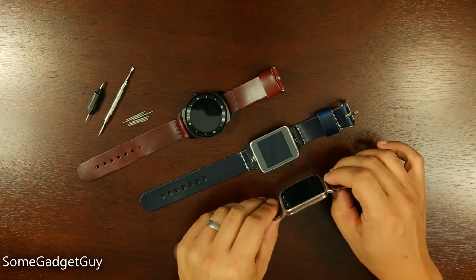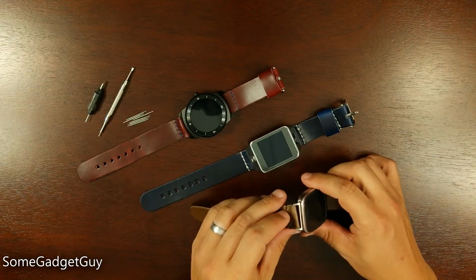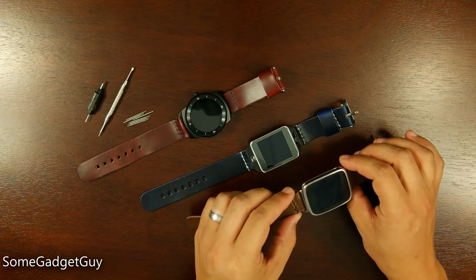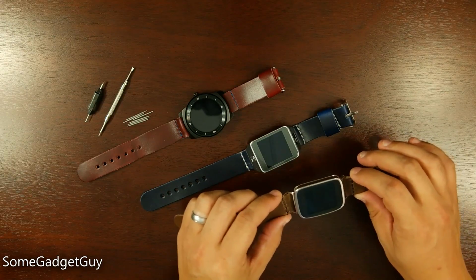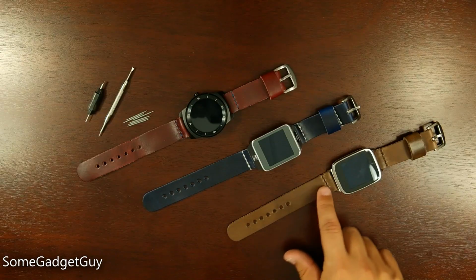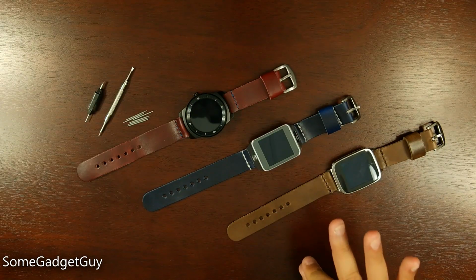And the easiest was the Asus because there's a lot of clearance, there's a lot of room around these arms right here on the ends of the Asus Zen watch. So this one was super easy to put together. And personally, I gotta say, I'm a big fan of the look that Popov Leather is going for on these straps. They're simple, they're clean.